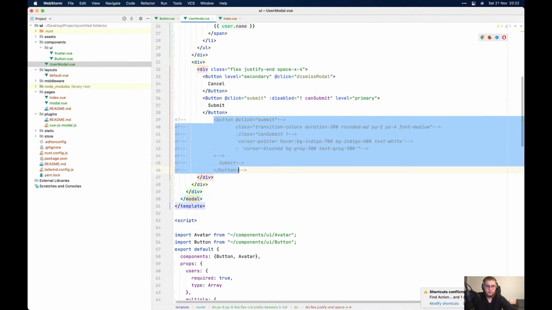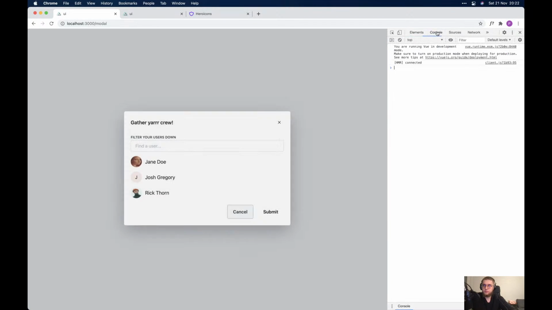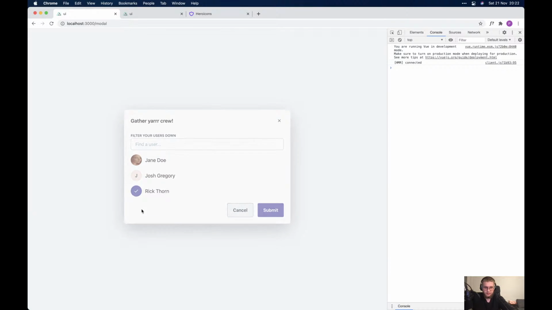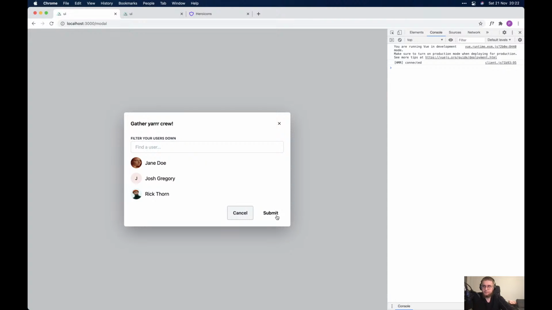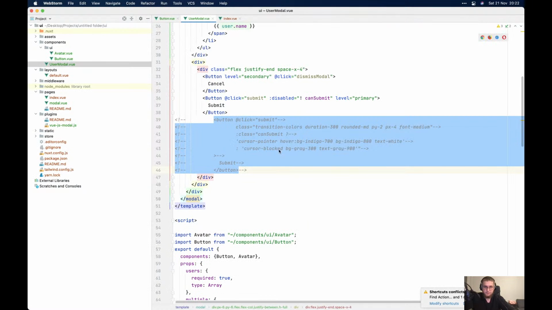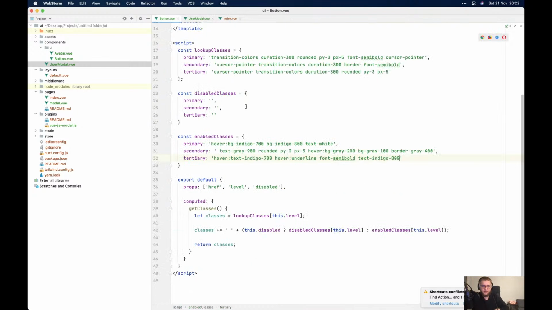Then let's comment this one. And as you can see, it's working, because at the moment it's not applying any classes. If we select the user, it's applying the proper active classes. We would probably have some more of these lookup arrays.